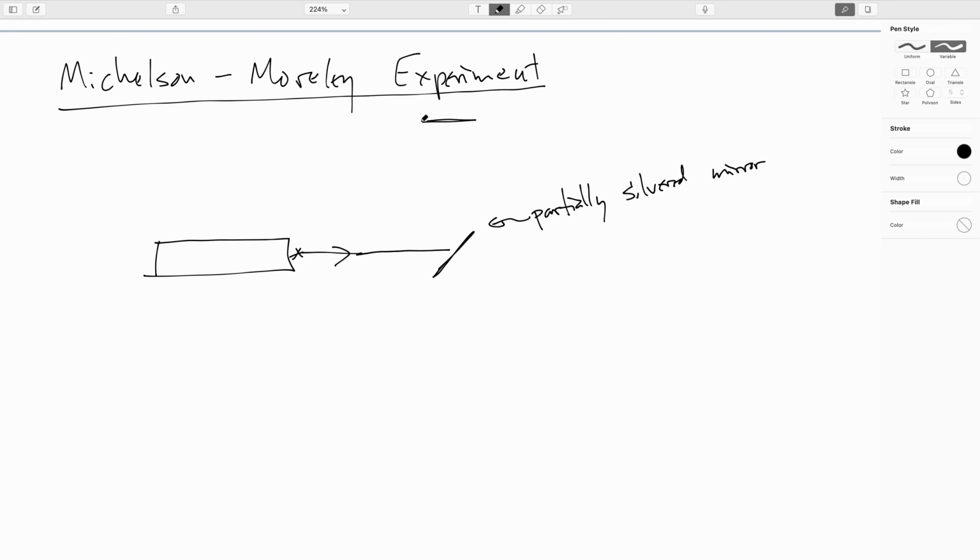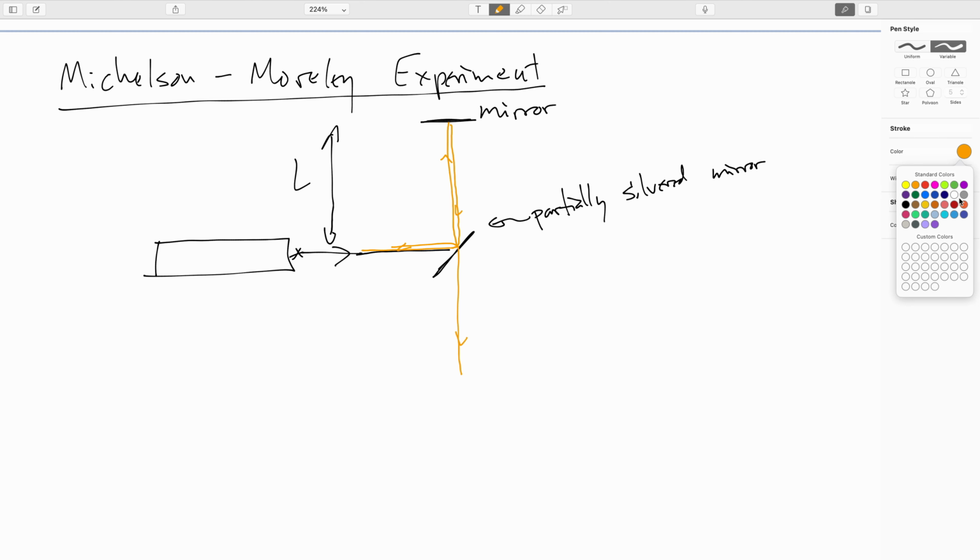So then what you do is some distance L above this beam axis, you have a fully silvered mirror right here. So then if we follow the ray of light here, some of the light will bounce off of this. Now, some will pass through. We'll deal with that in a second. But for the light that bounces off, it'll go up to the mirror, bounce back off the mirror, and then about half the light will bounce back in toward the laser, which isn't so useful for us except when you're aligning the experiment to begin with. And then about half the light will pass on through.